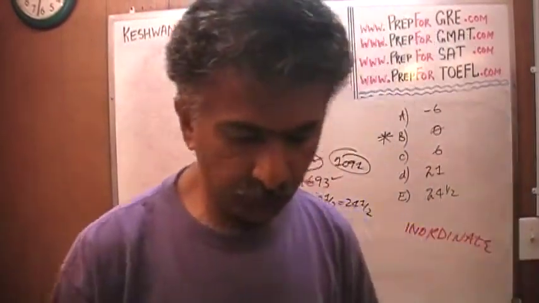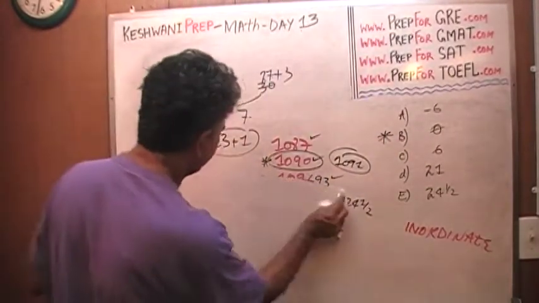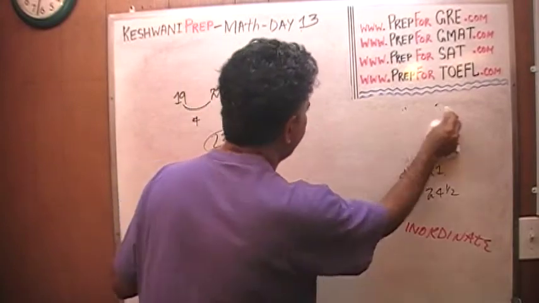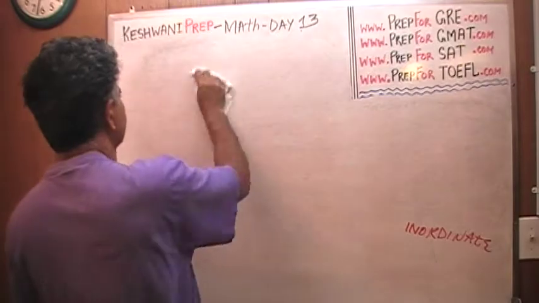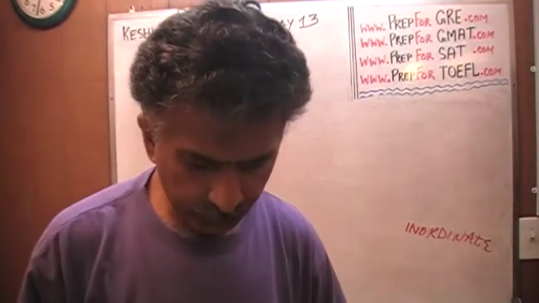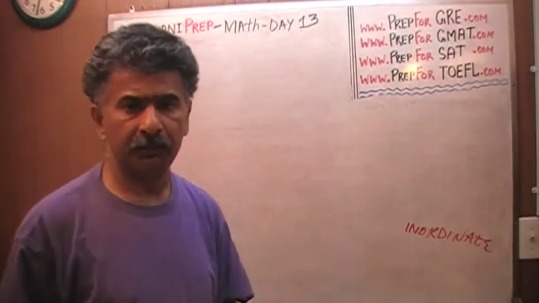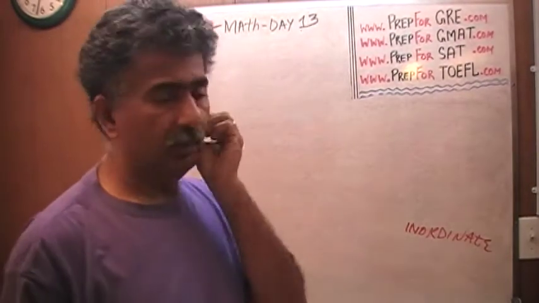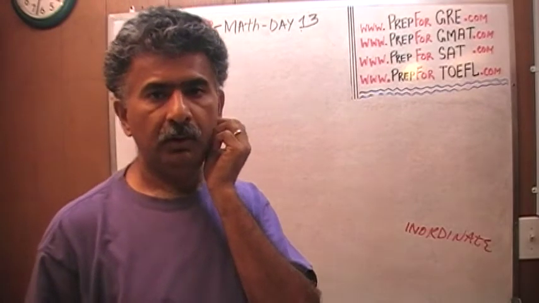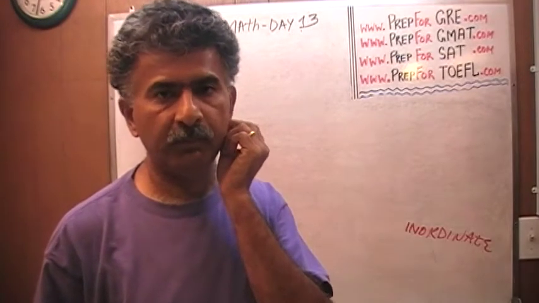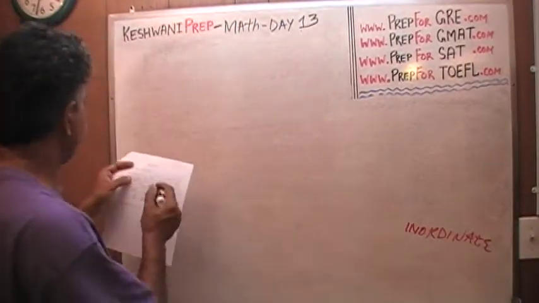We are here because we want to improve our math skill. Today is our day number 14. Let's see, what do we have for today? We have a problem dealing with probability. Probability problems appear all the time on all of these exams. On the GRE, GMAT, SAT, you're going to find one or two probability problems, perhaps even more in the GRE and the GMAT. Let's take a look at it.